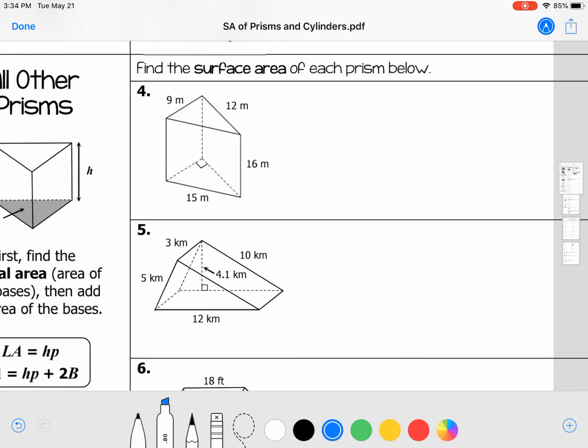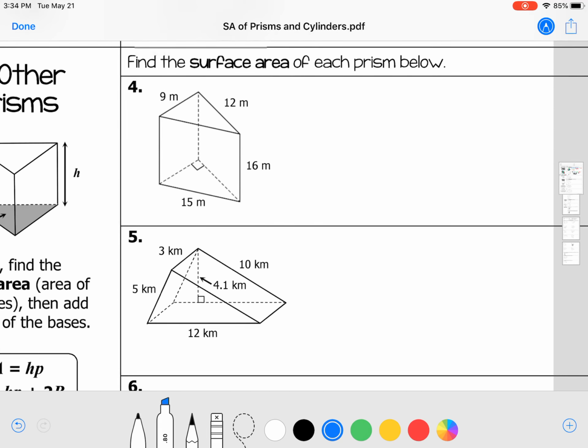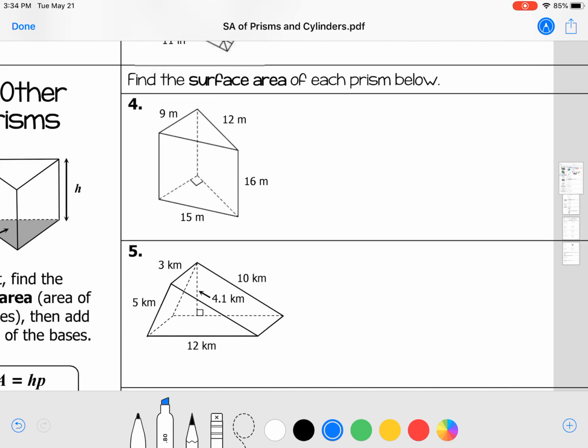So let's do number 4 together. In number 4, if I wanted to go through and find the area of each face, let's start with our bases. So remember from yesterday's video that the bases have to be congruent and they have to be parallel. So my bases here are going to be these triangles. If I want to find the area of that triangle, that's going to be 1/2 times the base times the height. And keep in mind, your base and your height must always be perpendicular. Down here, this tells me that that's a perpendicular angle, or a 90-degree angle. Well, guess what? It's the same up above. So my base and my height are the 9 and the 12.